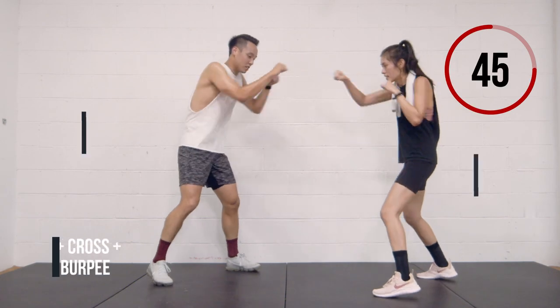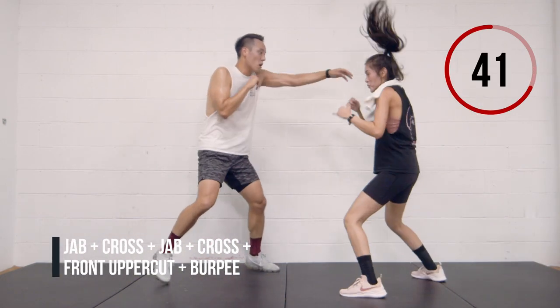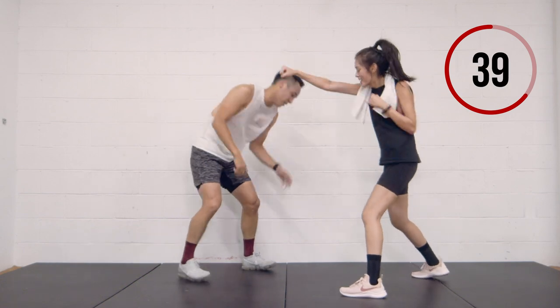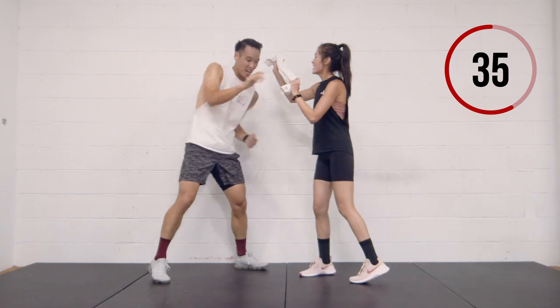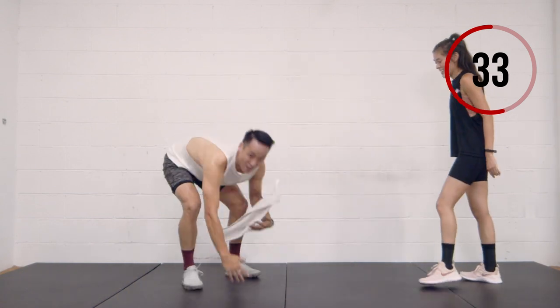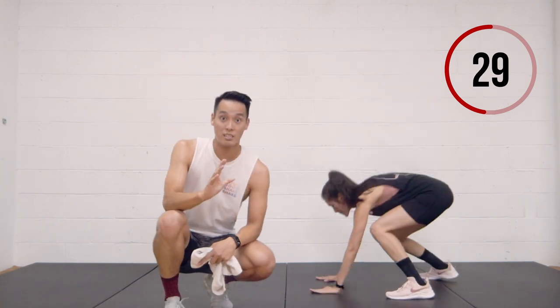Let's go. Jab, cross, jab, cross, jab, cross. Uppercut, drop down, stand back up, all right? One, two, one, two, one, two, five. Drop down, stand back up. Jab, cross, jab, cross, jab, cross. Uppercut, drop down, stand back up, all right? 30 seconds more, okay? 15 seconds down, 30 more seconds to go.